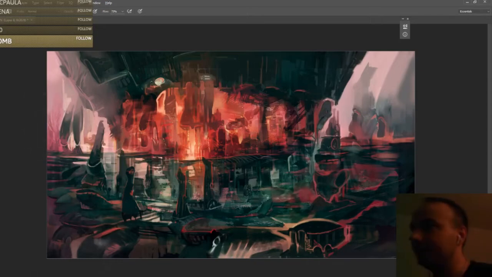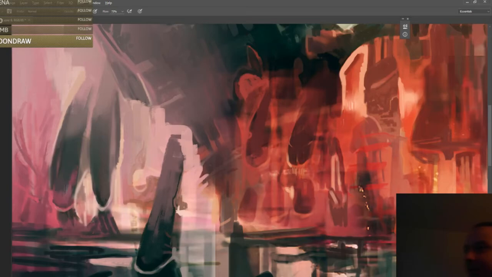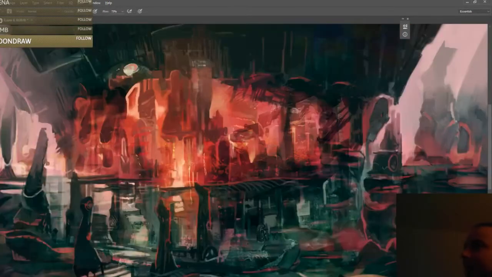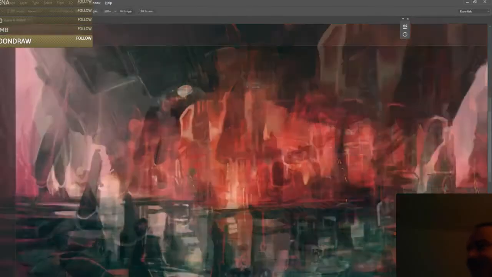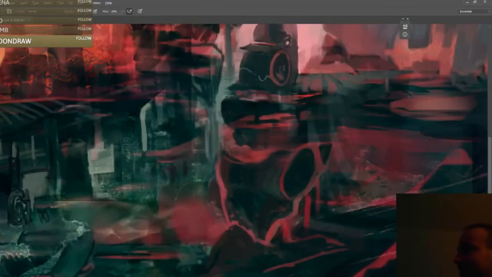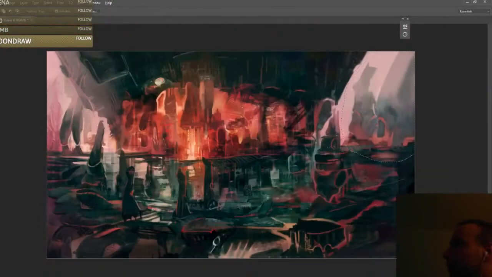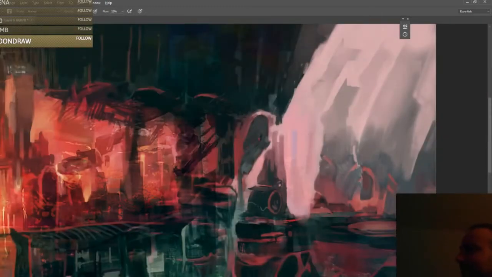the values where I want them. I have a big problem with making everything a little bit too dark, so I've been trying different ways of dealing with that, and just limiting myself, trying to get my paintings within a value range that doesn't require black as a contrast element.